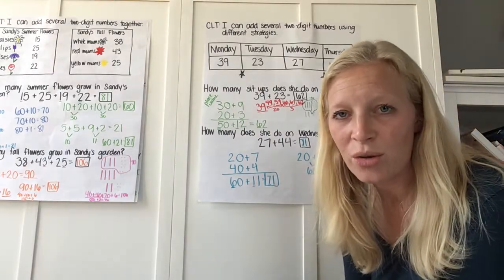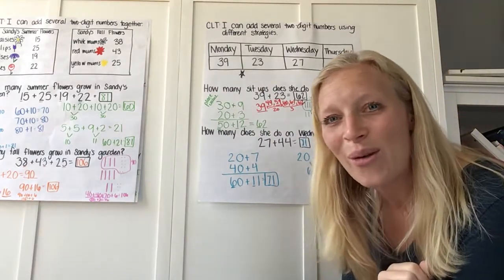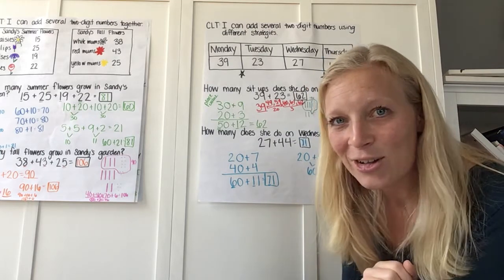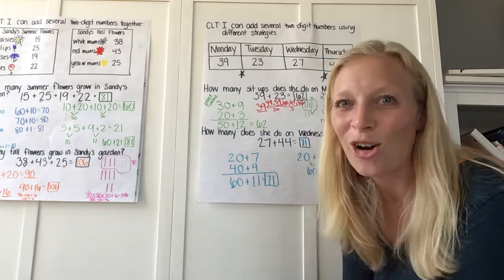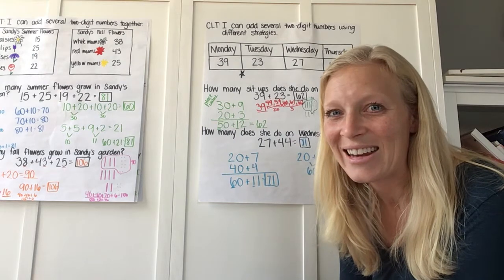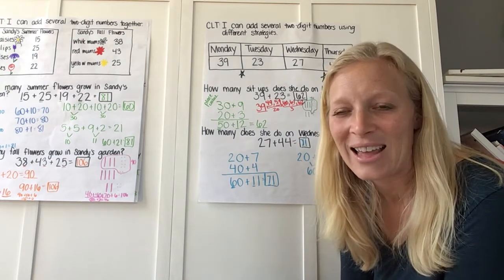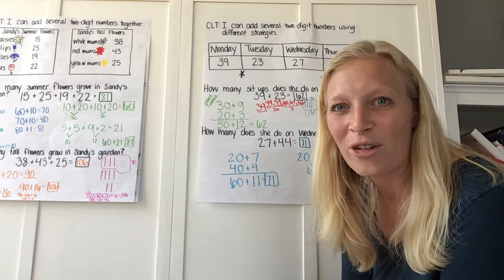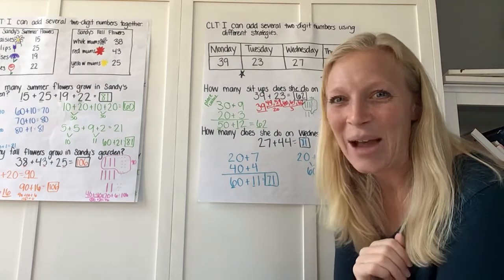Whichever way you choose, you're going to prove to me how you know that your numbers got her to beat her goal. Let's see if you can get Candace to meet her, or beat, I should say, her 100 sit-up goal for the week. Happy solving. I can't wait to see your work.